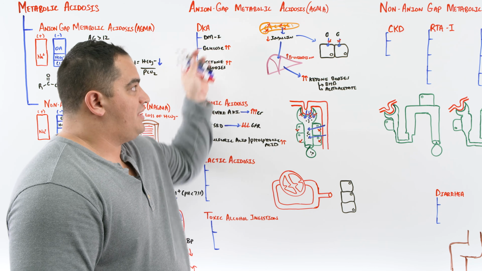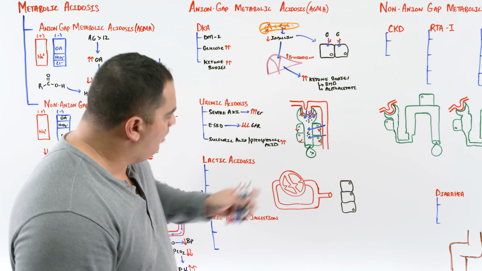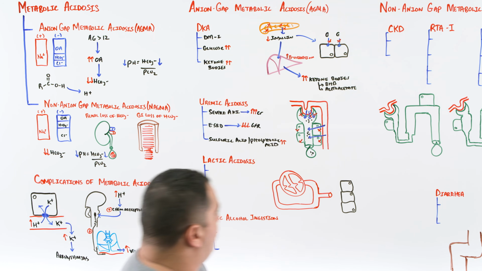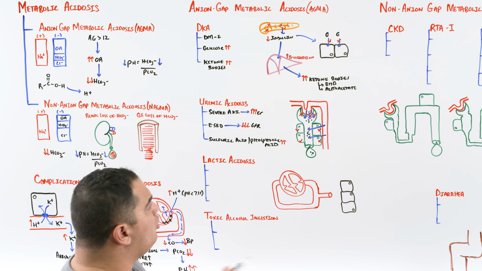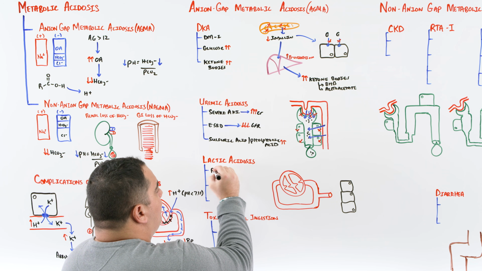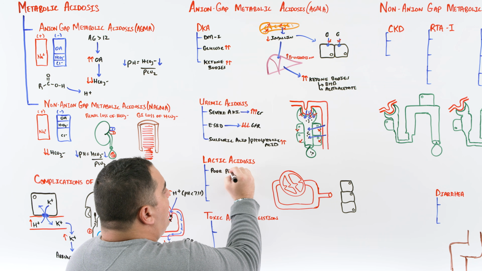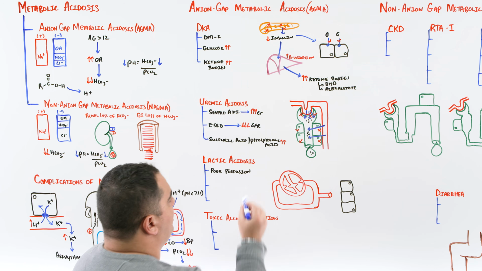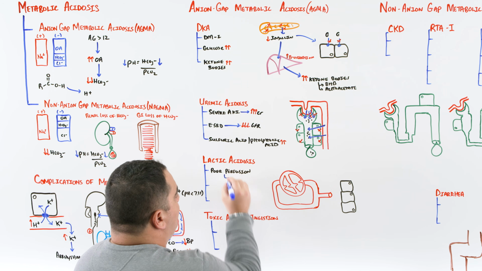So in these patients, you really want to see a poor renal function. In this one, you want to see high glucose and lots of ketone bodies. All right, what about this next one here? Lactic acidosis. So with lactic acidosis, the problem with this one is there's two particular etiologies here. One is you want to see very poor perfusion. So you want to see a patient who's likely critically ill. They're likely in shock. That's usually the most common etiology here, is a patient who is in shock.